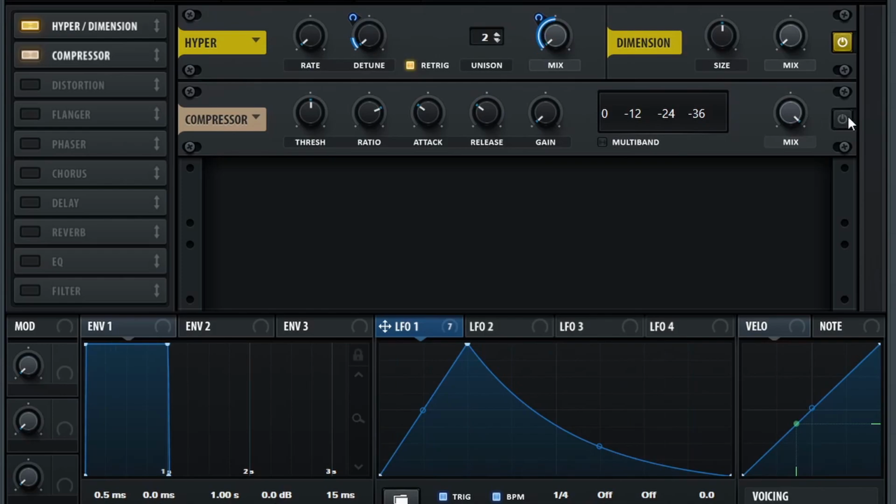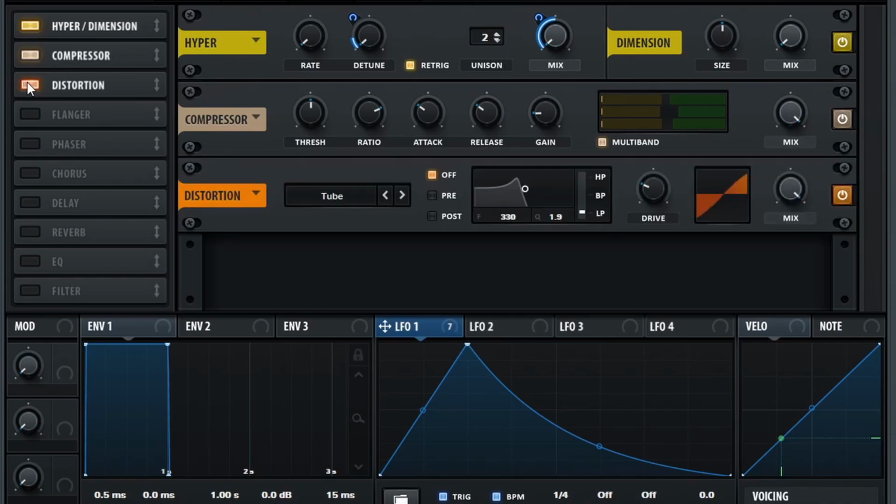So you can't really tell right now. These are things that really start to come out once you start throwing on the multi-band compressor. That's gonna get us this kind of cool growl coming out, and that's really the work of the hyper dimension coming through. Now with the distortion, it's just a simple tube, throw it up to 50, just get a little bit more crispness out of it.